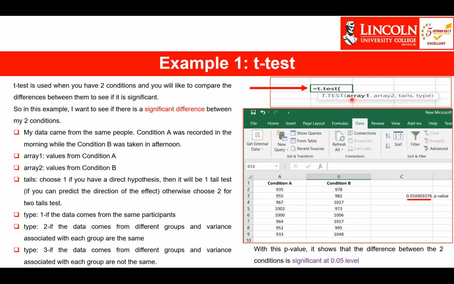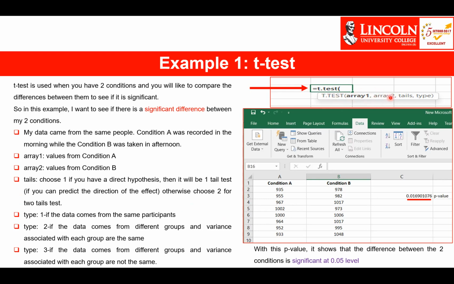Another thing we notice is that array 1 appears in bold. It appears in bold because this is the data the function is expecting you to type in at this point. Once you type in the cell reference of the data set you want to use for array 1 and you type a comma, it will appear as normal text, just like the other text.